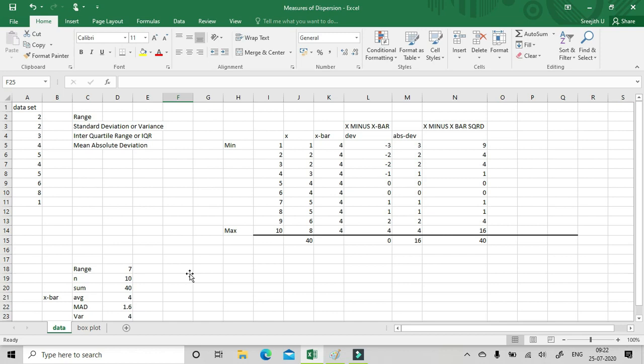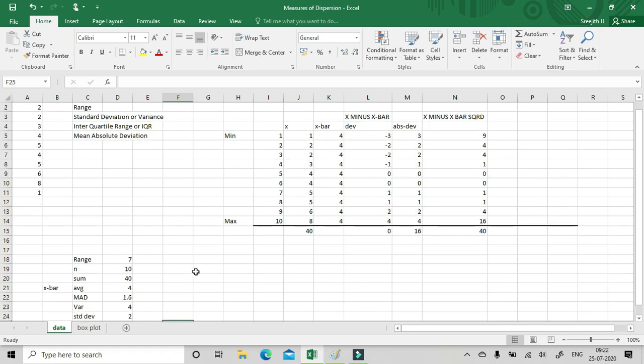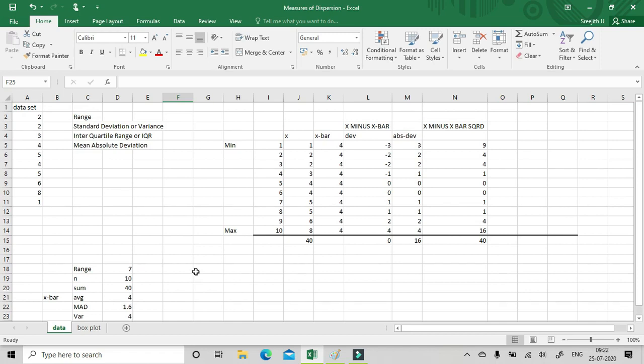Okay, so I'll take another video to explain interquartile range, or IQR. In this particular session we have understood what a measure of dispersion is. The most commonly used measures of dispersion are range, standard deviation and interquartile range. I've also added an explanation about mean absolute deviation so that you understand why standard deviation is required, and why you have to square the deviation, otherwise it could just cancel out. Okay, so that's that. In the next video I will be talking about interquartile range.